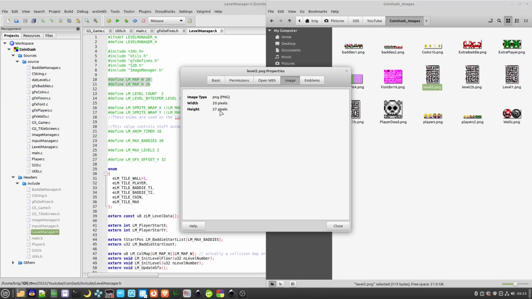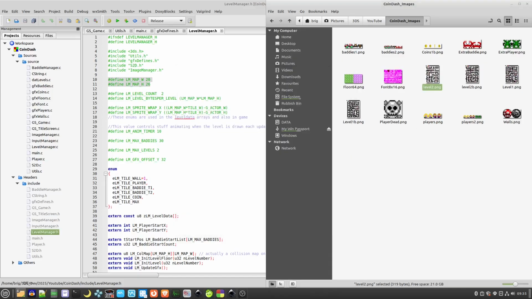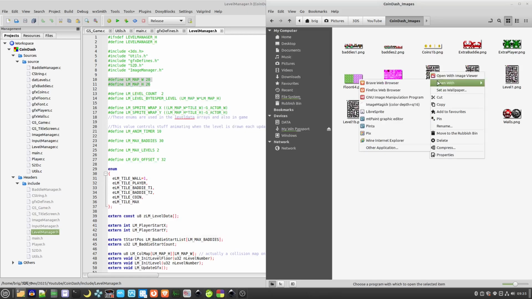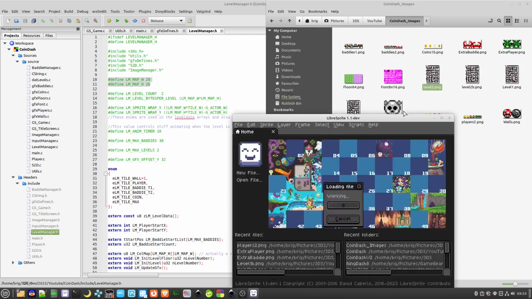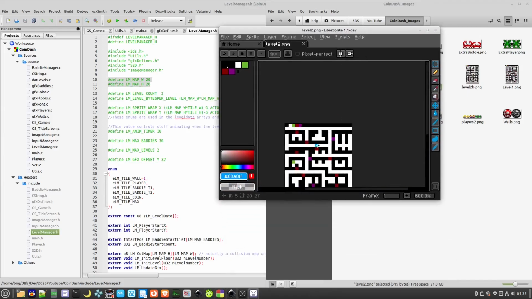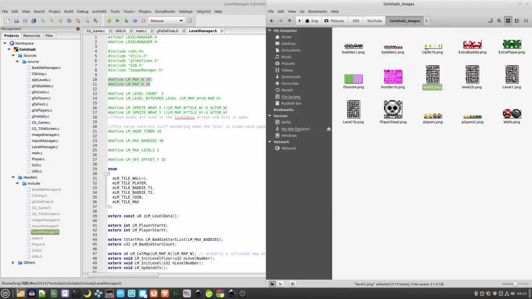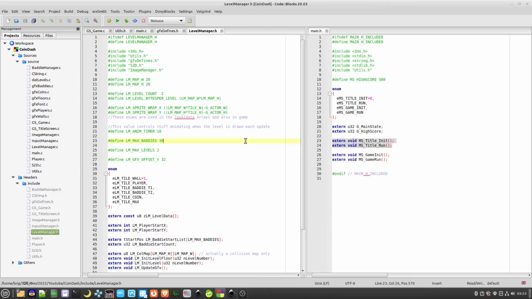The reason why it's 27 is because there is obviously the color template at the top. That line there, obviously we don't copy that in. So that's the size that we need to be. We define that size in here. So if you add more levels, then that's the size that they need to be.